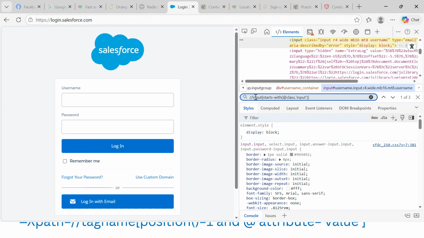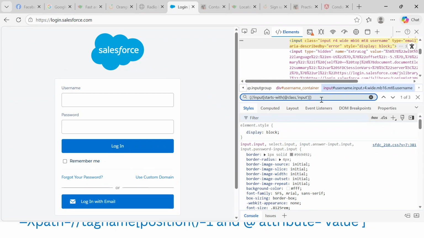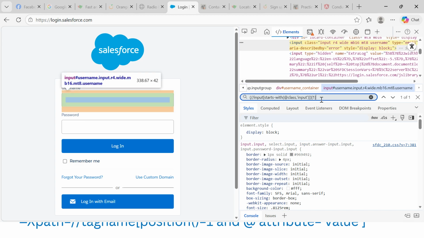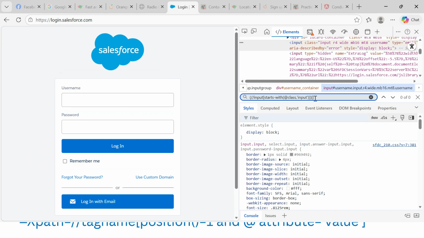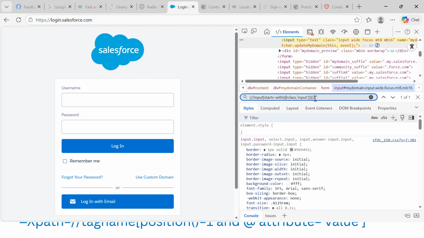When there are multiple elements coming, XPath will help you to do the indexing also. How can you use the indexing? Give this as a bracket again, one more bracket, complete path. Now give the indexing. Here give the indexing called one. You could see one of one. If you go to the password field, you can use the indexing two. For the other one, you can use indexing three, which is hidden.